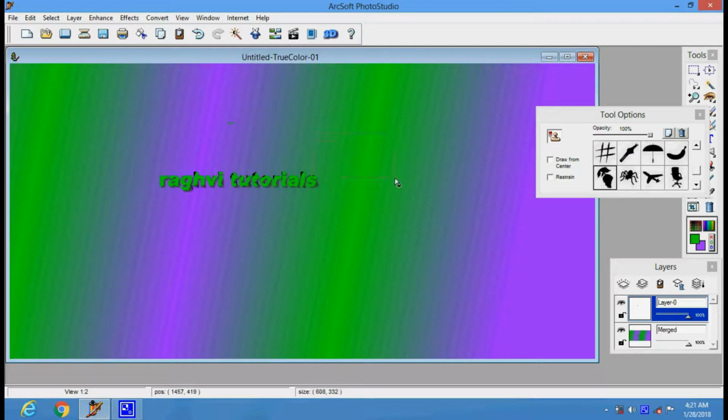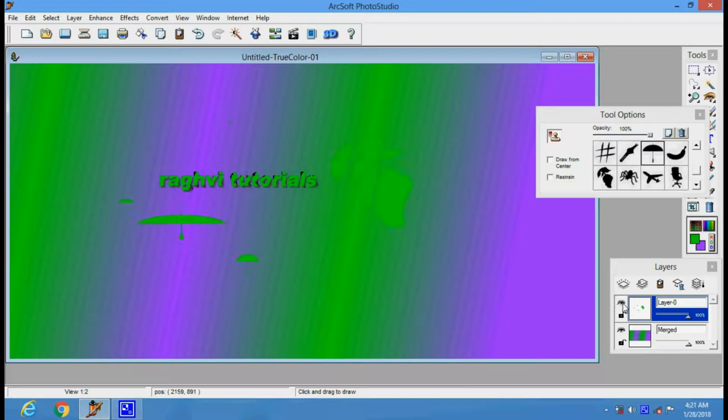Suppose we insert this object here. We can insert another object like this. So now this is all in our layer, this layer 0. If we turn it off, the whole things will be invisible.